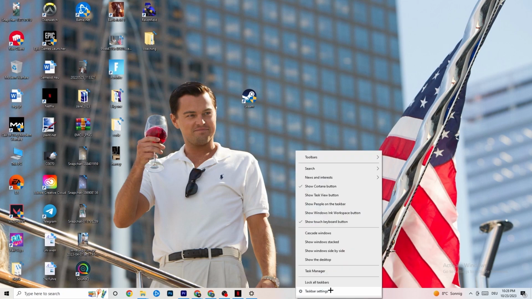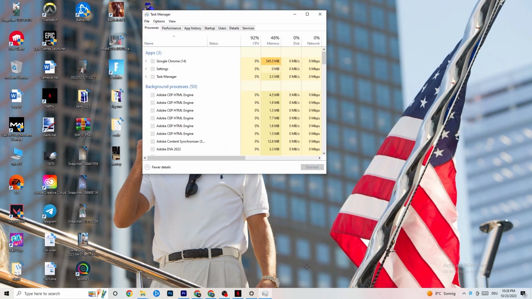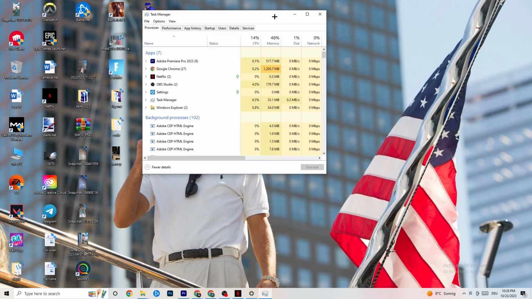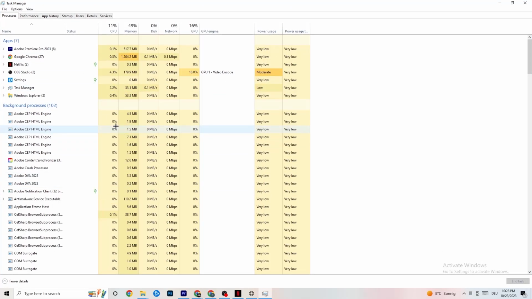So the next step, if this doesn't work, is to navigate to the very bottom to your taskbar, right click, and hit task manager. This will pop up, and I want you to maximize it so we can see it better. Navigate to the top left corner and just check if you're on processes. As you can see, there's GPU and CPU usage, and if there is a high CPU or GPU usage at the moment, that could mean that something is taking too much power or performance from your PC.